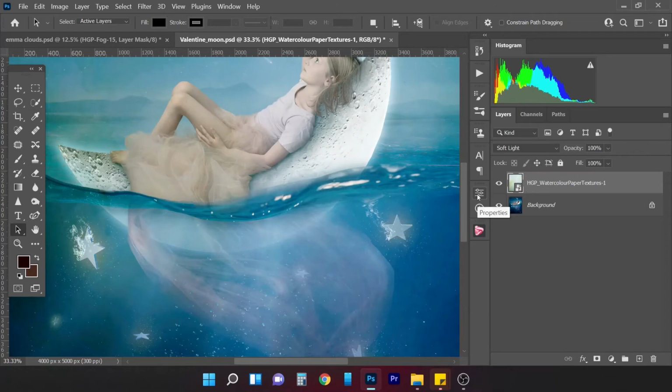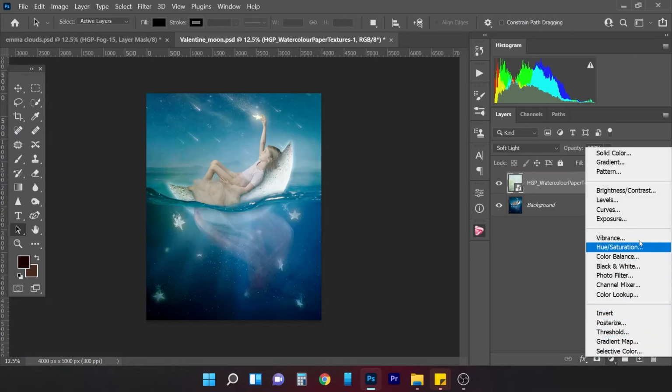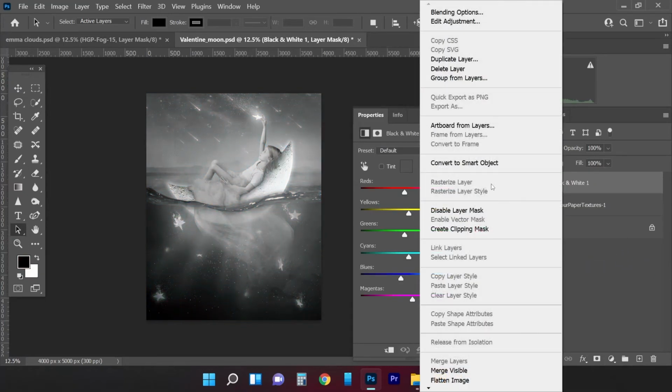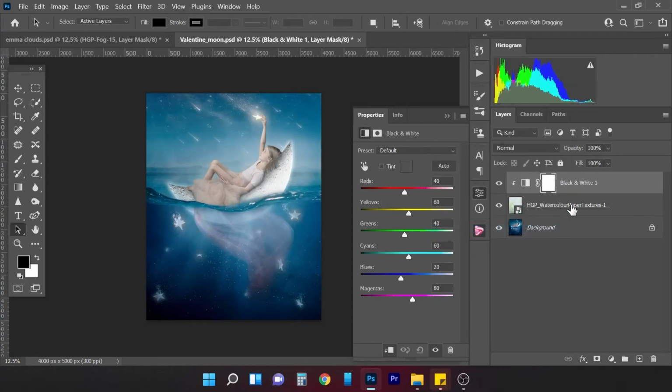Don't be shied away from using colorful overlays, because you can always take the color out of that overlay. What I do is I normally go to black and white, and then I just clip it. So you right click on the layer and you create a clipping mask onto your layer of the overlay.